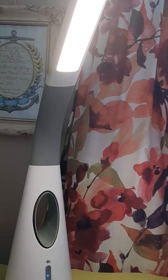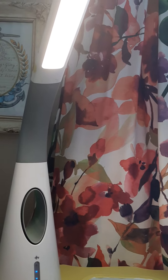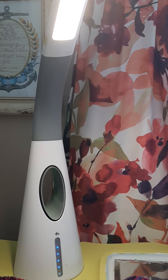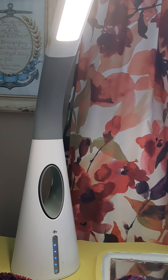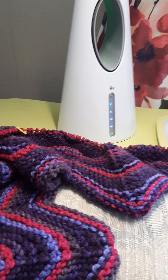Hello, happy spring! It's April 13th and we just had supposedly the biggest storm of the century here in Manitoba. Here's my OTT lamp. So I bought another OTT lamp, a floor lamp. If anybody knows what an OTT lamp is, it's got the most natural light so you can see the colors of your knitting, and they're very, very bright.